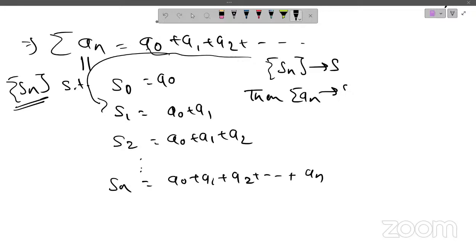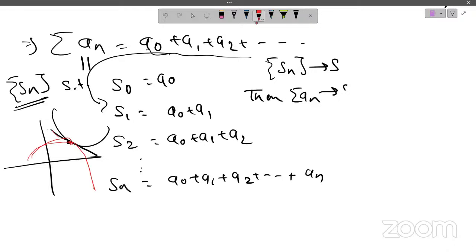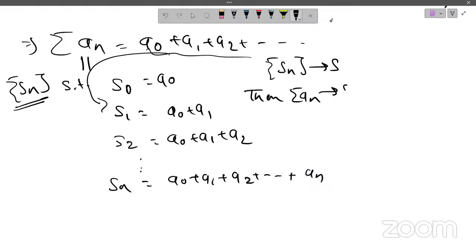The tangent line with respect to a point also depends on the curve. For example, if you have this curve and this point, your tangent line will be something like that. But if you have a different curve and the point is the same, the tangent line at this point will have the direction reversed. So the tangent line depends on the point, but it also depends on the curve. That's the point: it is not independent of the curve.